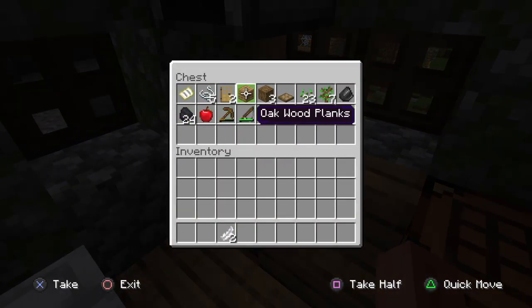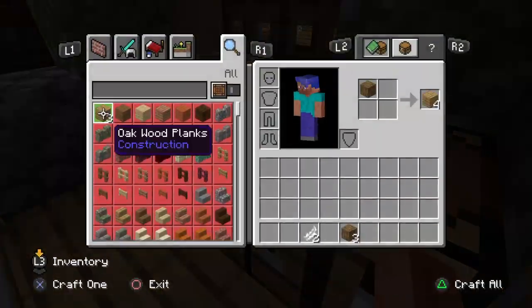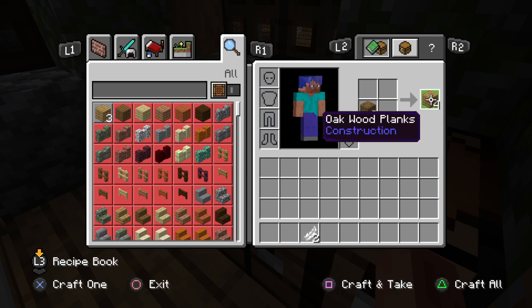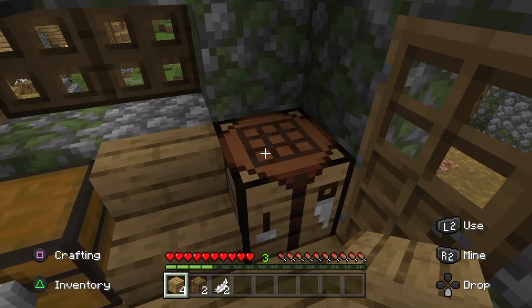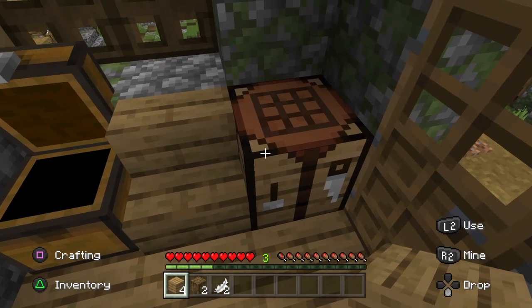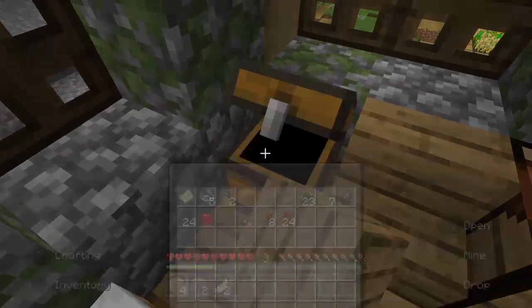Okay. I already got one. Oh. I could try to craft a wood. Oh, yeah, we can. Nice, now we just need stick. Do we have stick anywhere? No stick. We don't have stick, so that's not good.